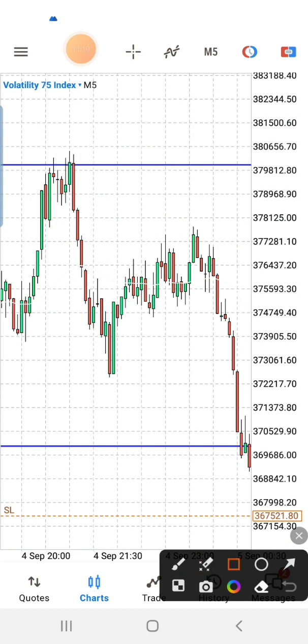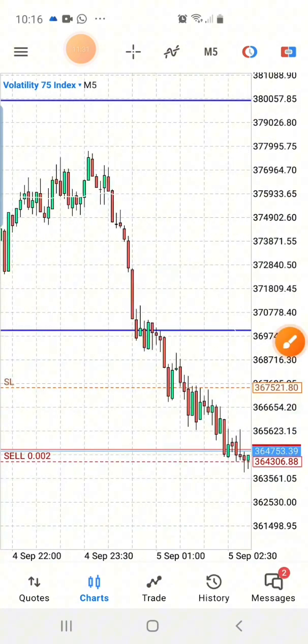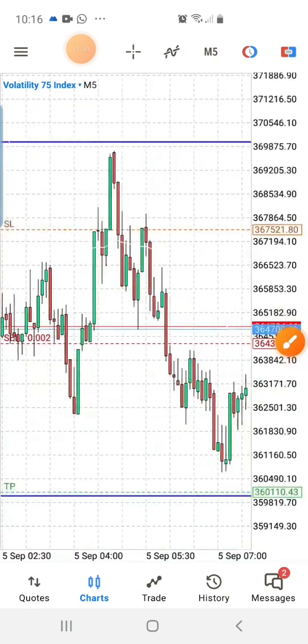Okay, so once the price did not break it and stopped here, this is the point you are going to make your entry. Your stop loss is going to be above here, your TP is going to be here. You can see how the price pushed massively to the downside and hit your TP. Okay, so the same thing right here. Okay, it happened right here.